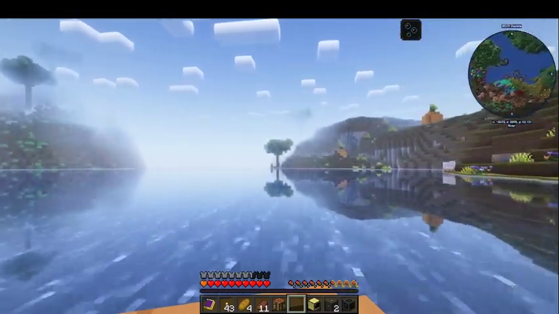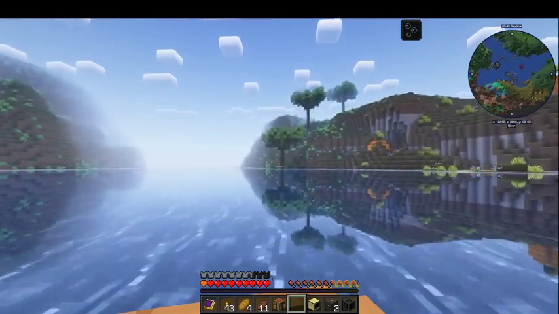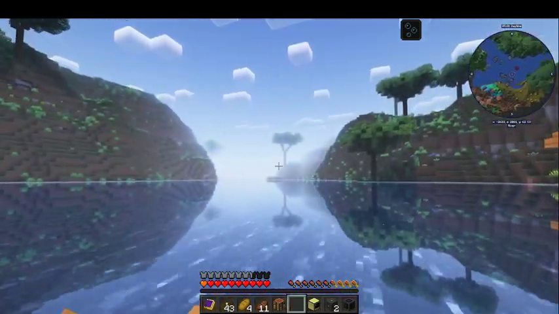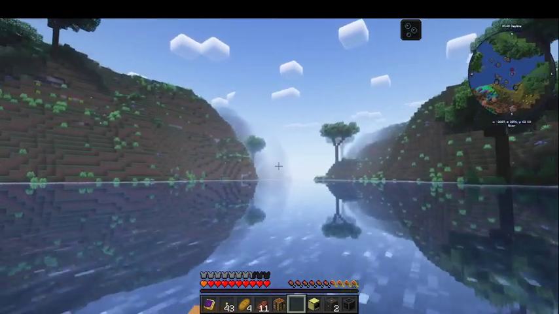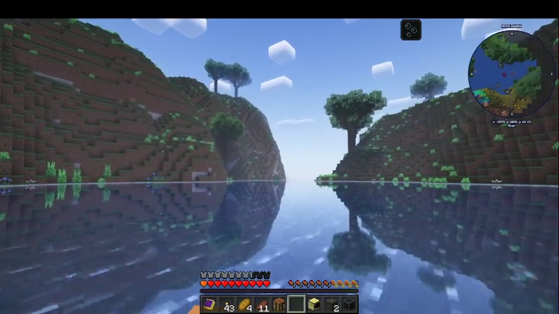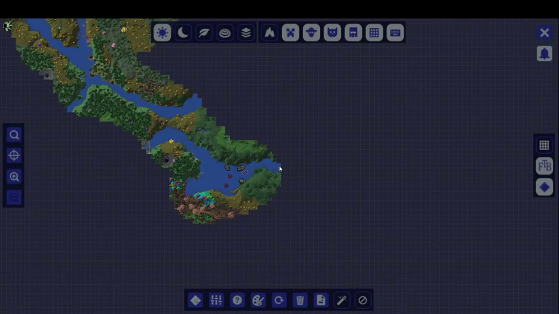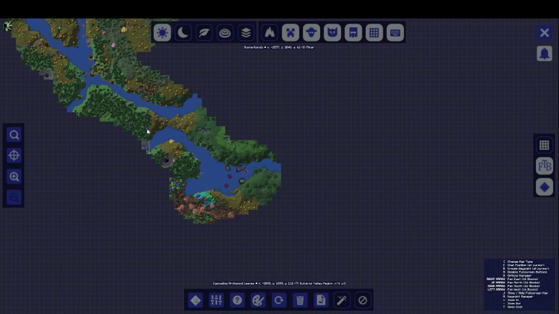We got to find a cactus. That's today's episode. Cactus hunting. Mineral trees and cactuses. That's what we like to hunt. Let's look on the map, see if we see any mineral trees. That's probably one there. Most likely.